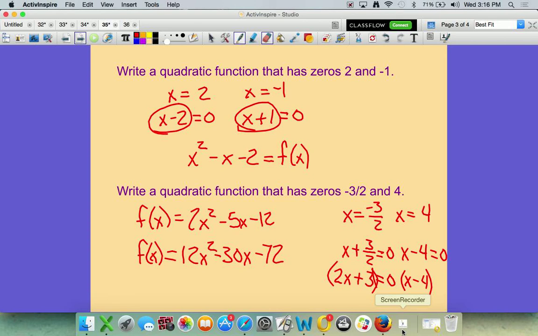Absolutely I could. The only difference between these is I multiplied this one by 6 to get that. If I divide by 6, I'd be back to this, and then I could solve it just like I did before. Or if you set this equal to 0 and factored it down, your first step would be to take out a 6, then you're right back to this, and you'd end up solving it to get down to those two answers. So for these you can have multiple answers. Just pay attention to what the question is asking.